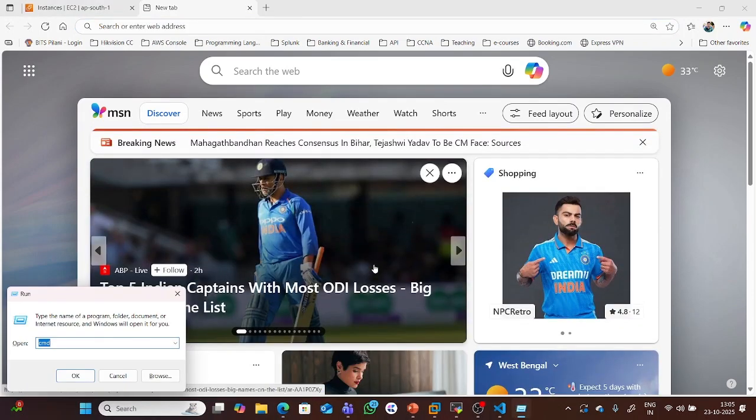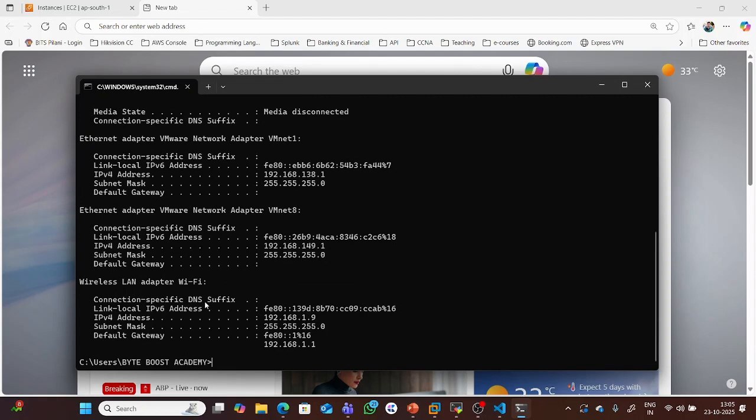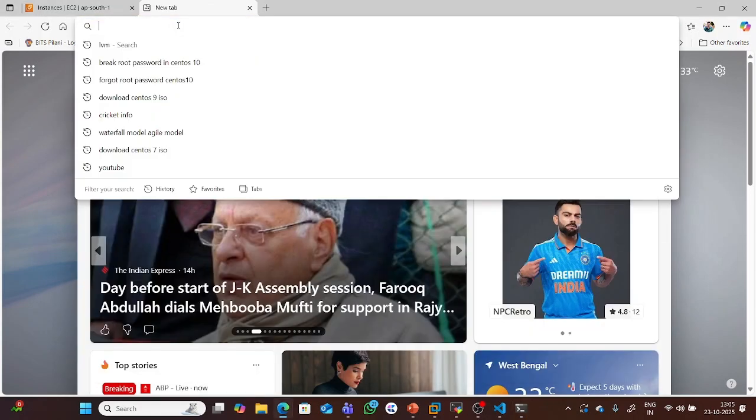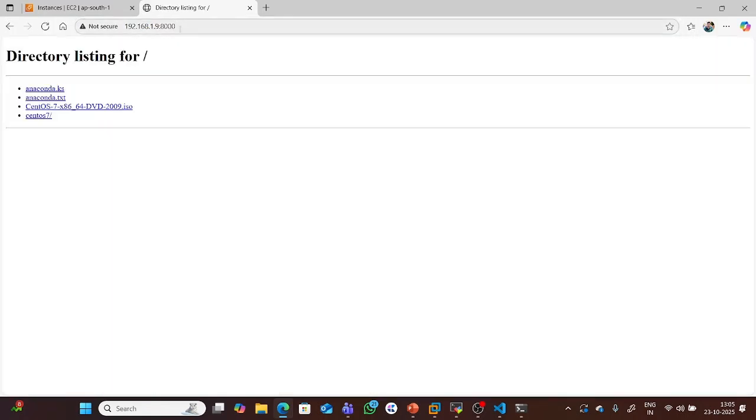And if I go to my browser, and I also open my CMD and write ipconfig and check my wireless adapter, this is my IPv4 address. And if I go here at port 8000, you can see that I have gotten a directory listing, meaning this path has been provided by my machine acting as an HTTP server. And I need this file, anaconda.ks.